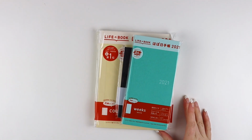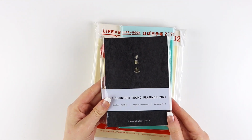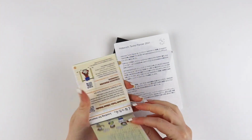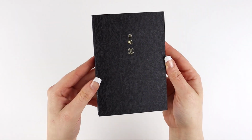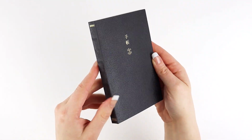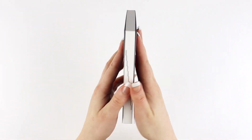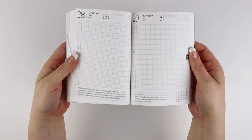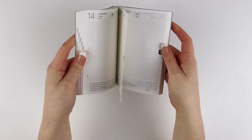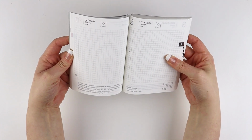Let me zoom in. Let me start with the A6. So it comes with all of this fun stuff. If you want to look at that, I'm not gonna bother. All right, so I have used the A6 before, but I have not purchased the English version. I've always gotten the Japanese. I really like this. It seems super fancy. And I do think these daily pages look a little bit nicer than the Japanese version, but that's just my preference. I think it's cleaner or something.